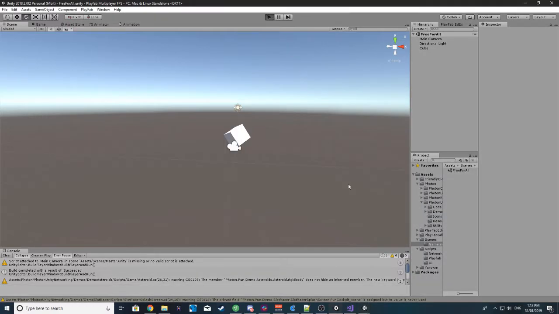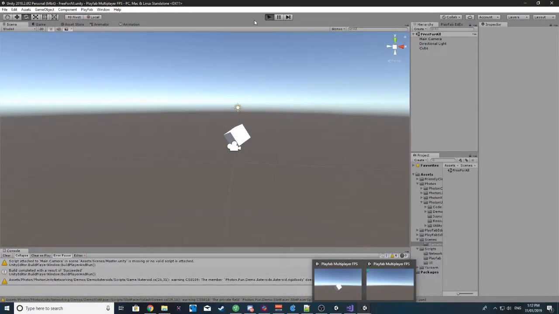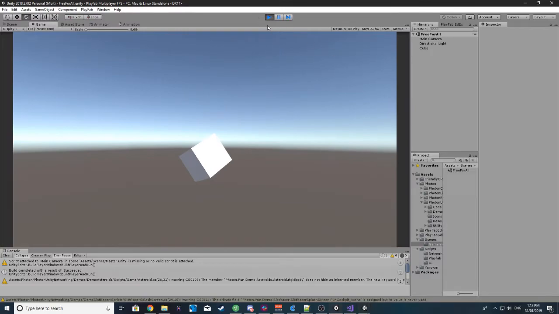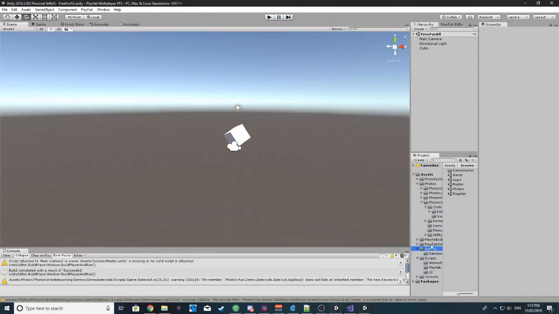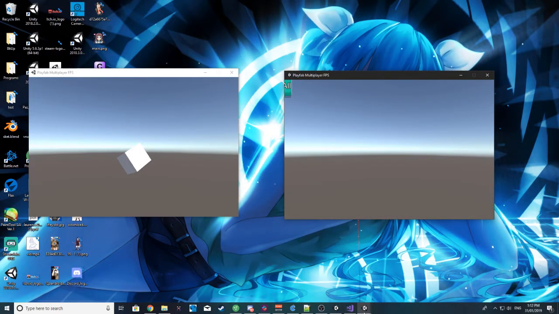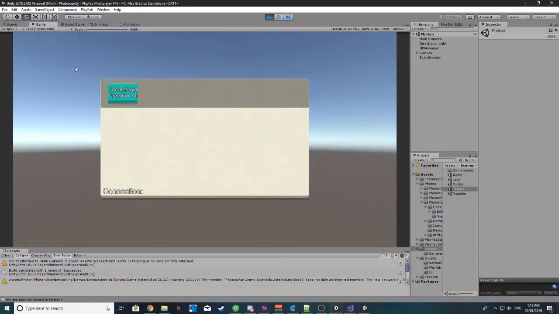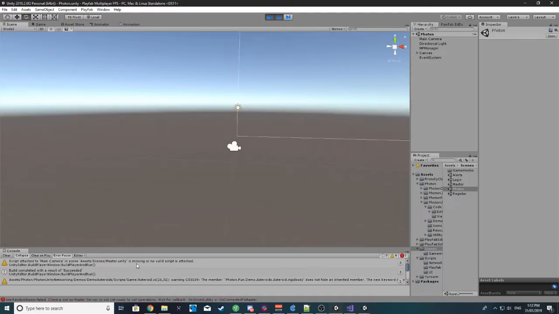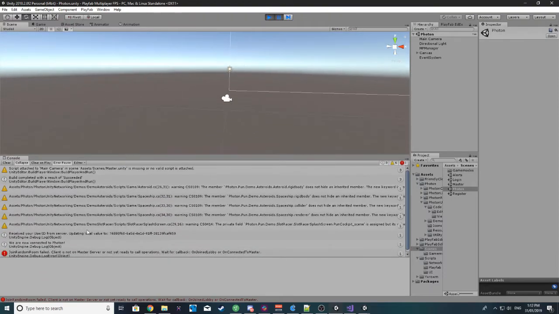Alright, let's just quickly go to Unity and see what Unity does. Nope, not that scene. So we just want to go to the photon scene real quick. Join random failed. Client is not on master server or not yet ready to call operations.